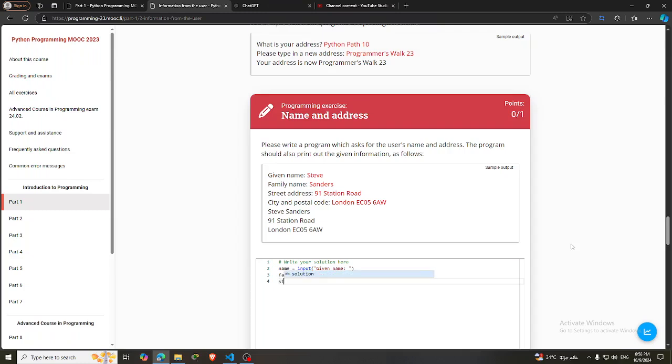And finally street, not finally yet. Okay, input street address. All right, then city and postal code.